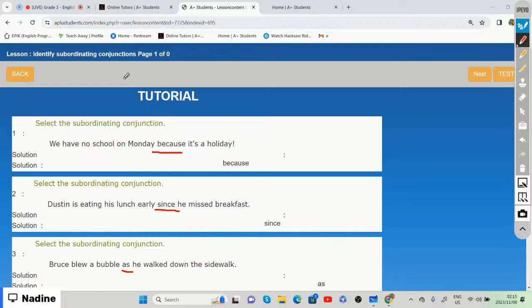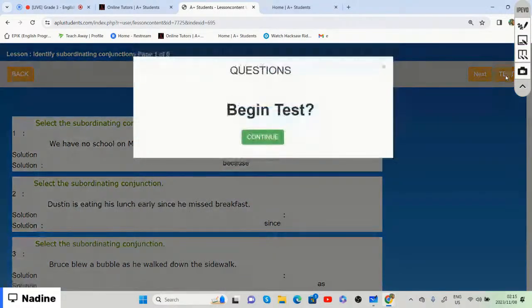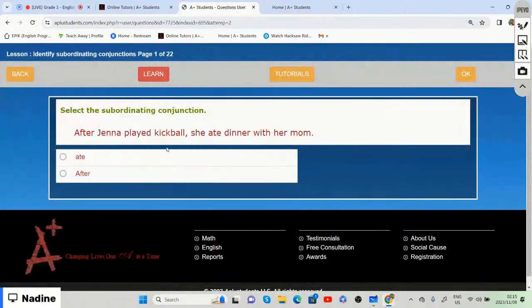So let us go to our test. All right, so we're going to select the subordinating conjunction, right?